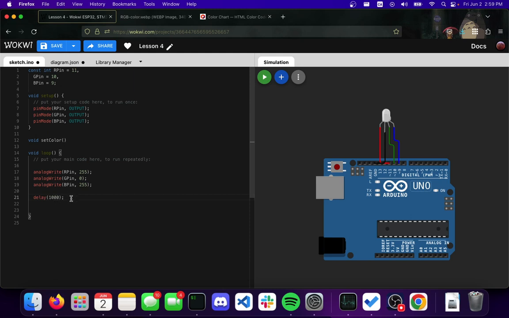It's a parameter to the function. And inside of analogWrite, we first write what pin we want to send the signal to, and then we write what the signal is supposed to be. And so a parameter is basically something that goes into a function that changes depending on how you call it. It's almost like, sure you have a tool, but what exactly you're going to be using with that tool, right?